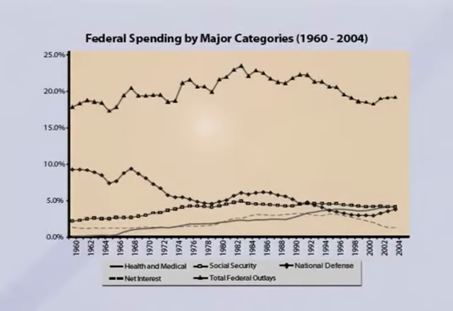So this idea that many people have that overall federal spending is continually skyrocketing out of control, it just isn't true. As a share of GDP, federal spending more or less has been the same for about 4 decades now. In fact, if you look within federal spending, you can see why this is happening. The category of defense spending as a share of GDP has dropped quite a bit over time. Defense spending was about 10% of GDP in the 1950s. When Eisenhower was talking about the military-industrial complex, 10% of the entire economy was defense spending.